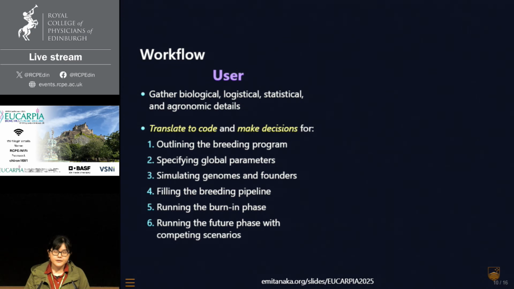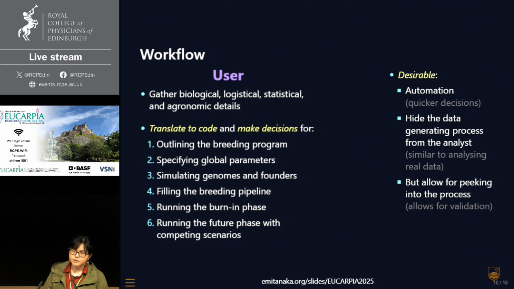Now, what is desirable in the workflow is that there's a level of automation. If things were automated, you can make a quicker decision, and also it reduces the cognitive burden on the practitioner. If you can hide the data generating process from the analyst, that is more mimicking what happens when you get real data. So there's some bias that potentially can come about if you actually know what the data generating process is. So there's an advantage to actually being a bit blind to it in the first instance.